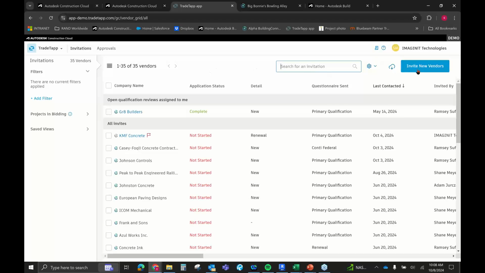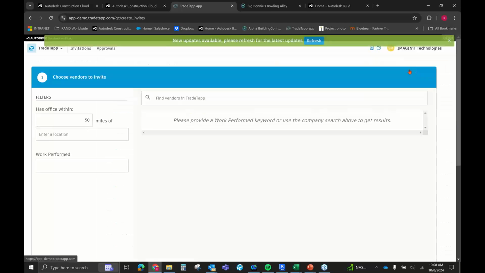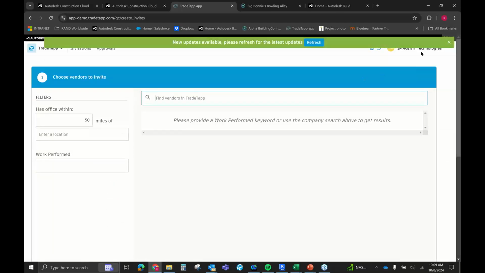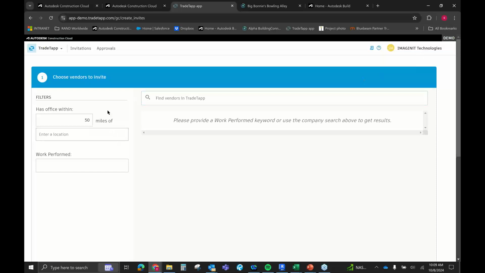And if I go up here and I say invite new vendors, I'm able to go in and start actually seeing who in my area is able to help me on a project. As an owner, I want to be able to go in here and just see what my options are, right? We want to make sure that we are finding the people who are going to do the best work that they can for us at the price that we want to still be making money off of these buildings while knowing that we're getting a good product.